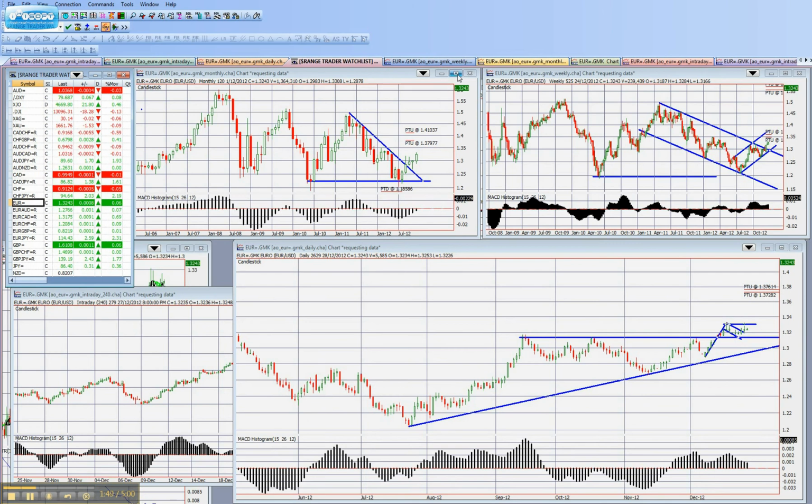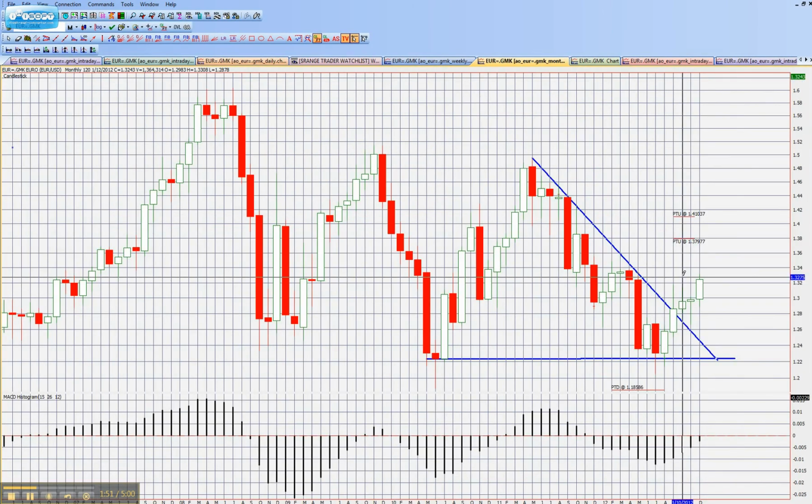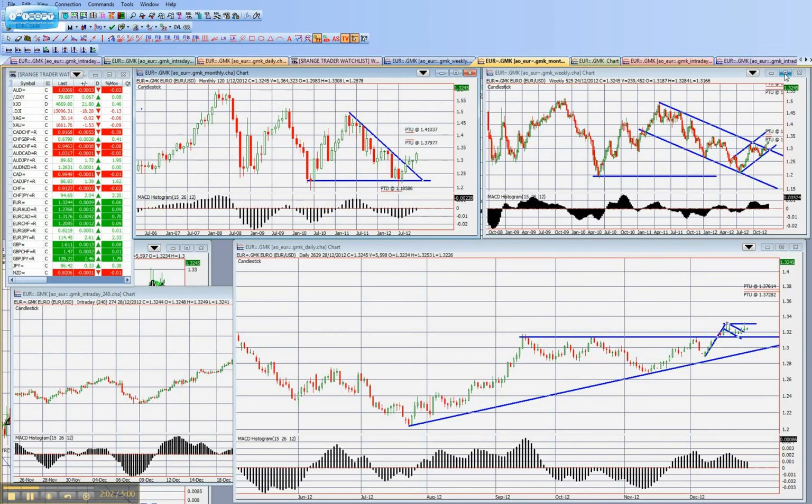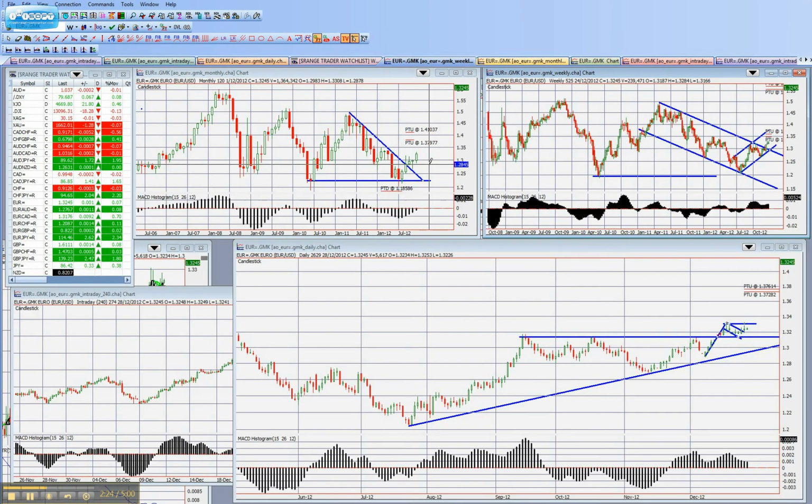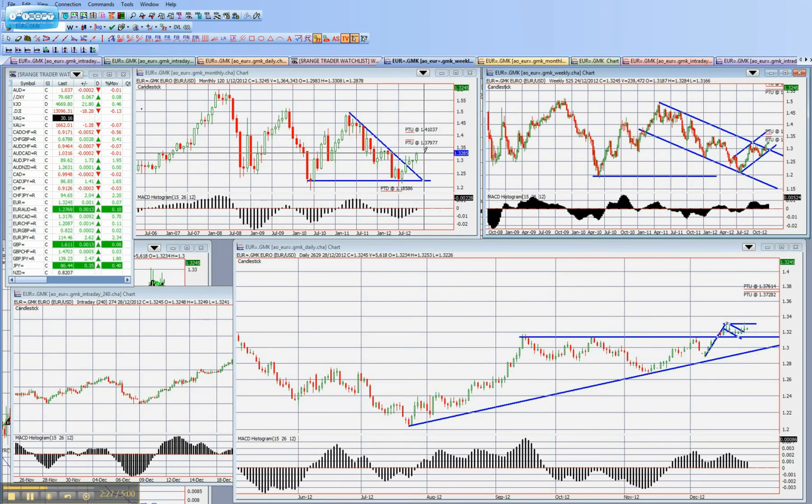So basically the euro on the monthly has a target of 137.9, going nicely towards that. Probably some resistance at the 133.75 level. Then we go on to the weekly. We've got a break here, an upwards channel on the weekly, a break, basically a minimal target to the 134.82 level, and the longer term target to 155, which is a bit out there at the moment. So let's just stick to the monthly and look at the 137 and 138 mark.